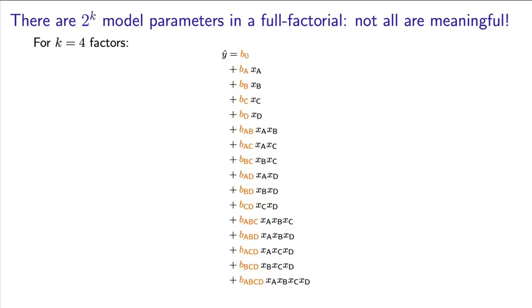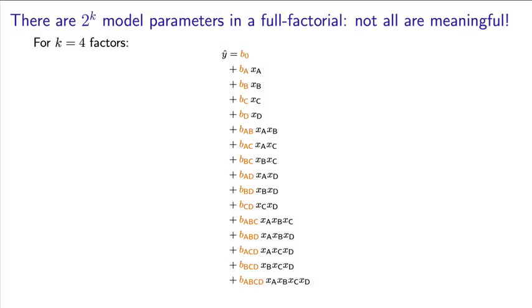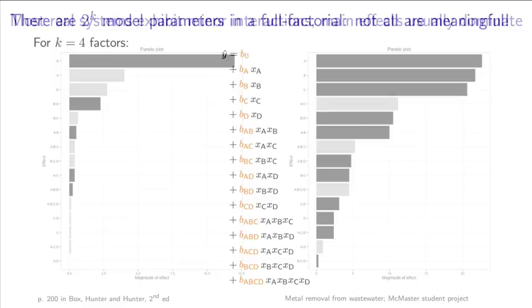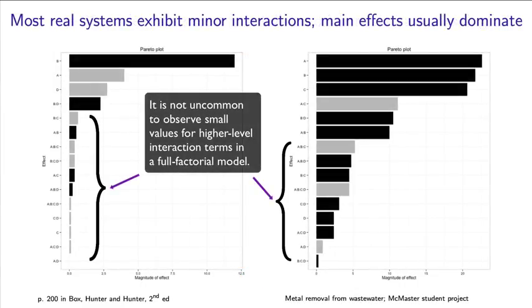There is also very little use in estimating all 2 to the power of k coefficients. That's many coefficients in some experiments. These higher order interactions are non-existent, and many of those coefficients will be so small that they are practically zero. You will seldom see a 3-factor interaction that is actually present in a real system. And 4th order and higher level interactions almost certainly don't exist in practice.